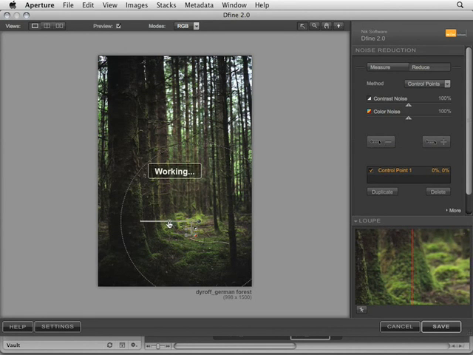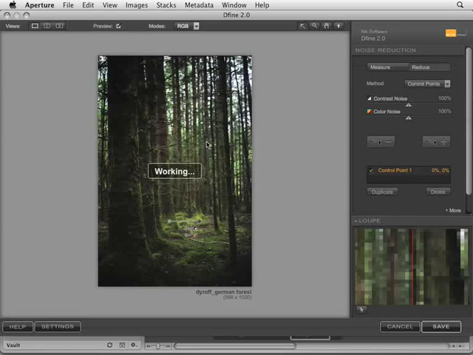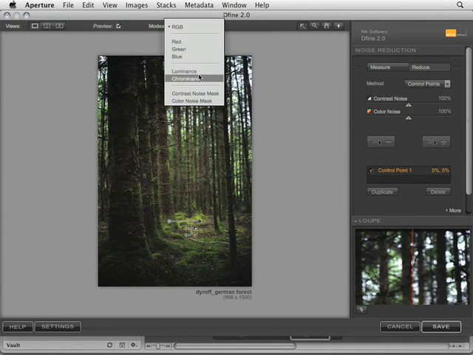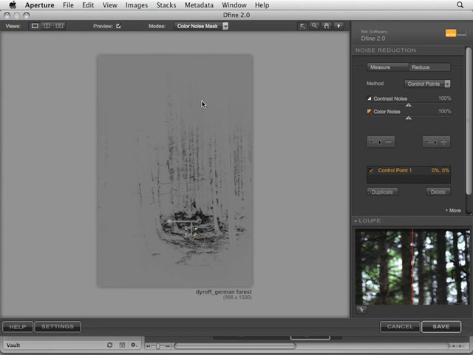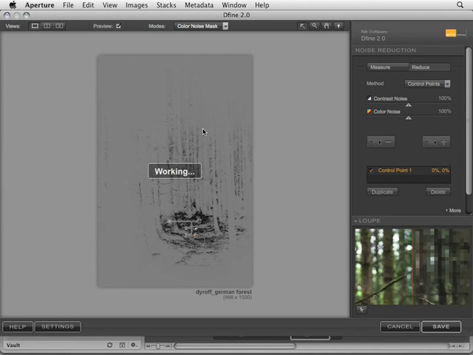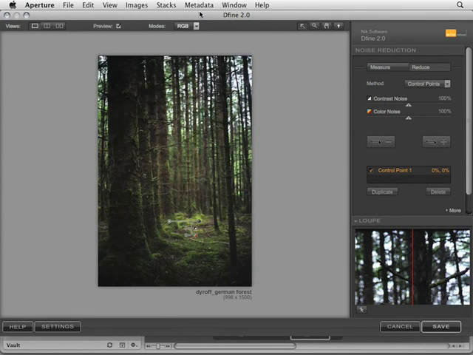I'll increase the size to include all of those areas right in here that are that same tonality, and it'll leave the noise in that area. So it'll remove the noise reduction. And you can see that when I click on the mask, those dark areas are where noise reduction is not being applied. So selectively it gives us some great opportunities to select out the image and how we wish for the noise reduction to be applied.